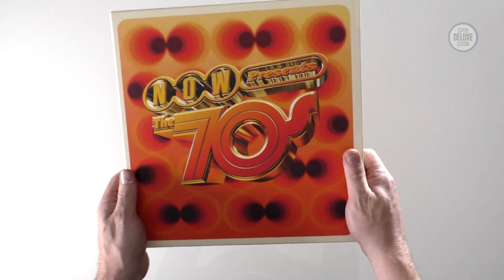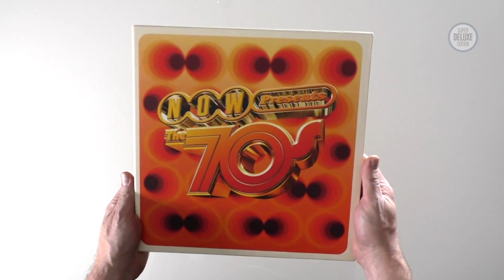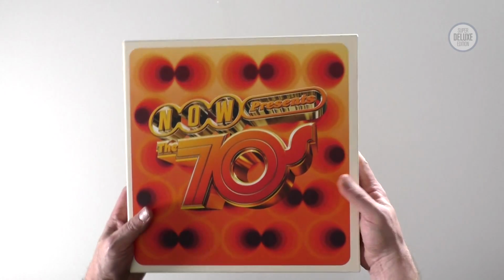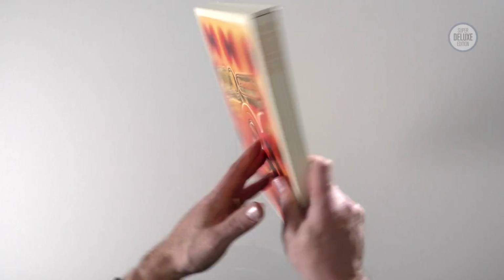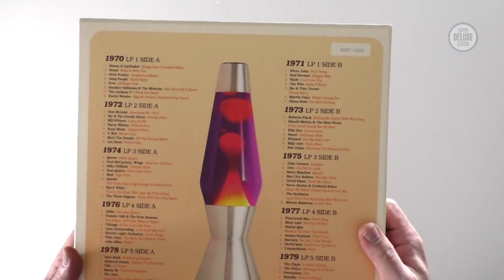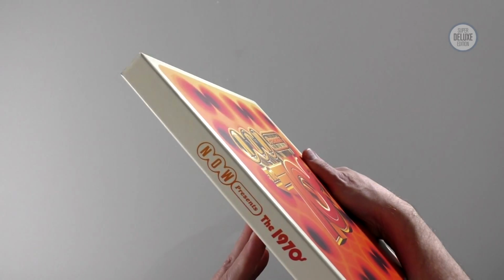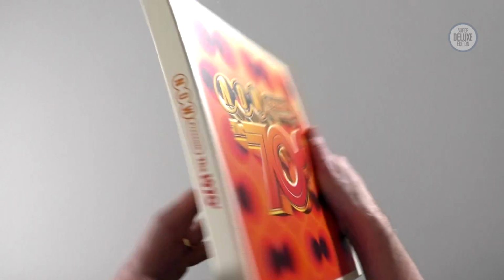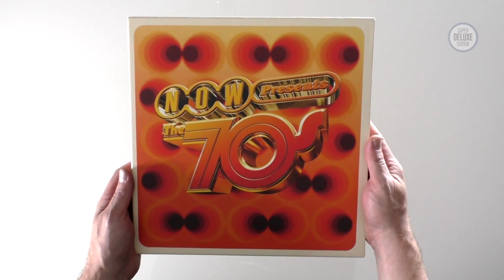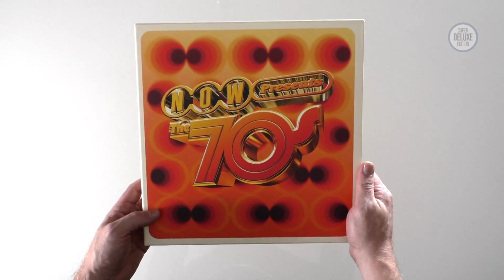This came out last week. You can pick this up for about £70, which seems appropriate enough given it's the 70s, and it actually isn't a bad price for a 5 LP vinyl set. This isn't one of those to wait until you see a deal, because as I say, there's only 1,000 of them. So if you like a slice of the 1970s as presented by the Now That's What I Call Music team, then now's your chance to get your hands on this just before Christmas.